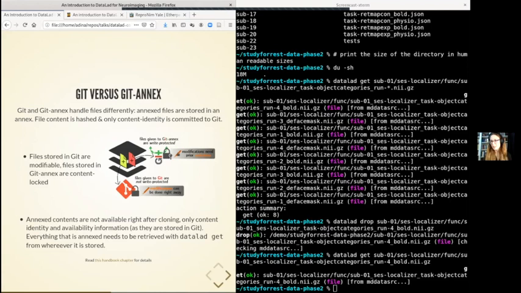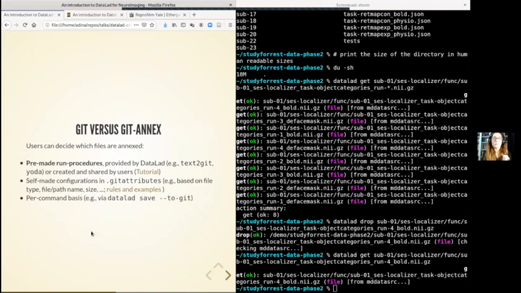But for example, the README file in my dataset, this is a file that is placed in Git. I can modify it very easily, and I don't have to worry, thanks to the text to Git configuration, which places all of those frequently modified files, just code or other text files, in Git, about worrying about Git or Git Annex, or the difference in them.